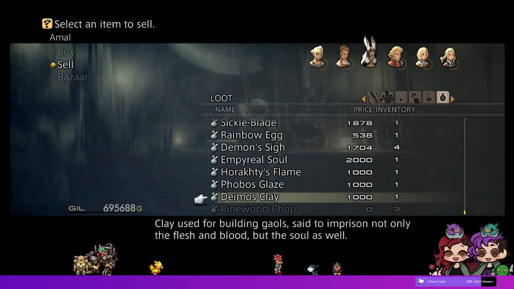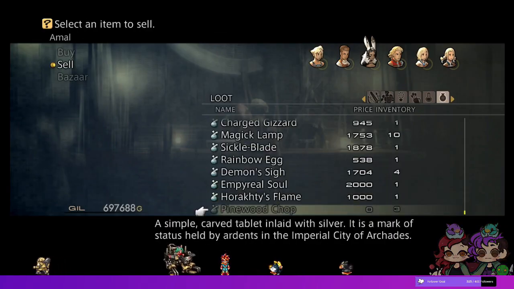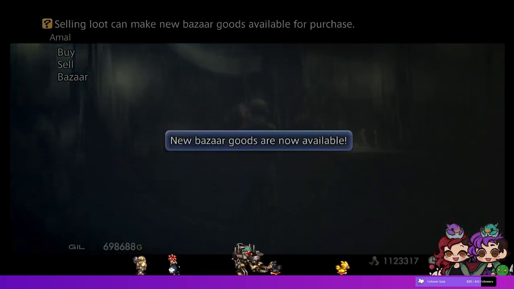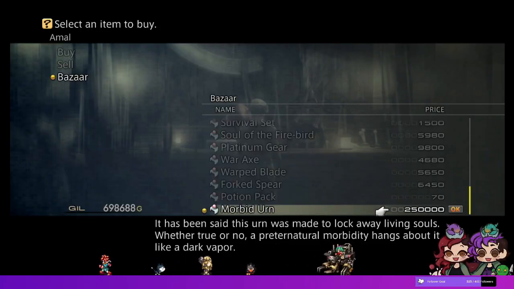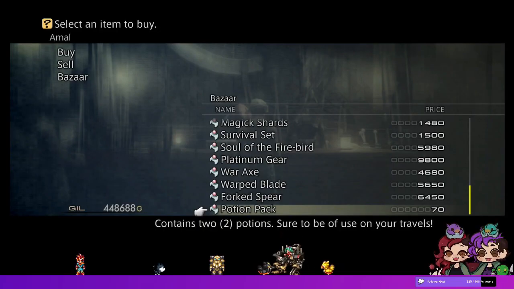There's some of our rare items. So we're selling the Demois clay, however you say that. Get out of here. The Phobos glaze. And this flame. And doing that should have given us a new bazaar item, which is the morbid urn, and we're gonna buy it. Now we have the canopic jar, and I have no idea what that did. We're gonna find out together.